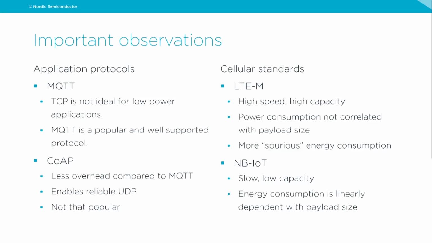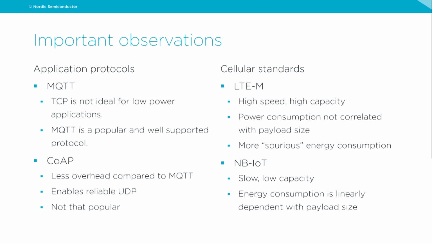I will use this slide to summarize some of my observations, as well as giving some general guidelines on what could be good configurations for different IoT applications. First and foremost, TCP is not ideal for low power operation. We saw this with generally higher power consumption for the MQTT measurements, but still MQTT is a very popular and well supported protocol.